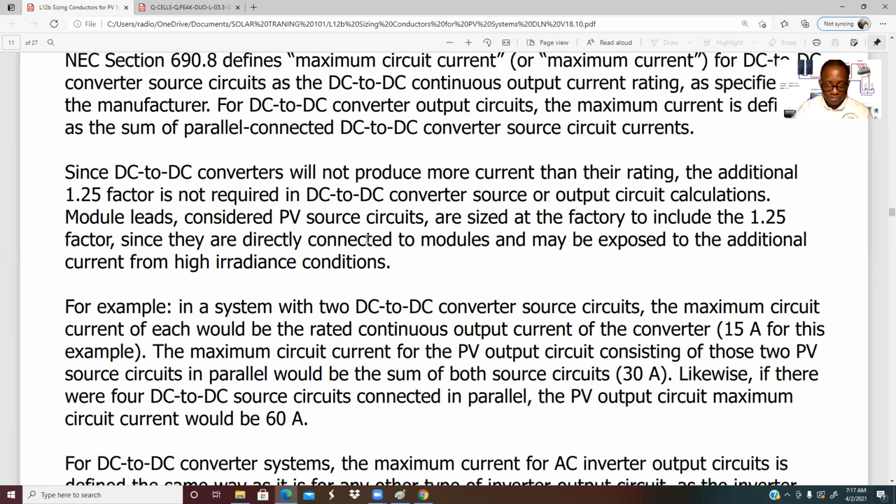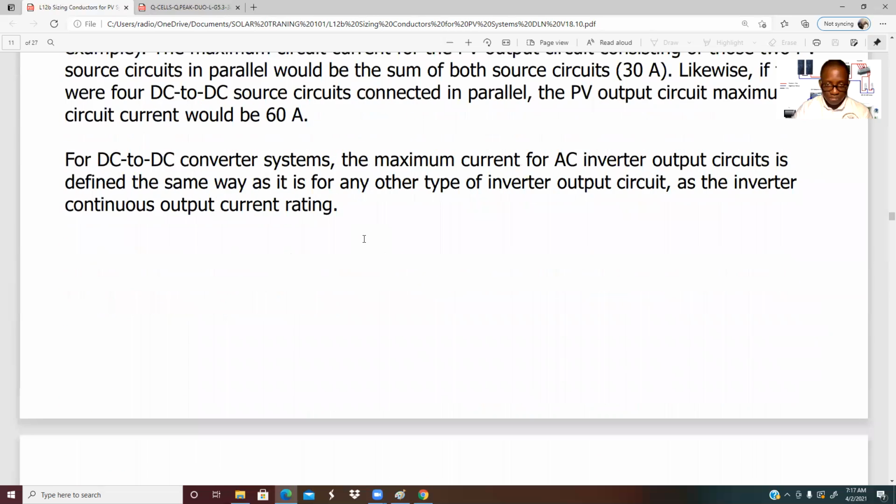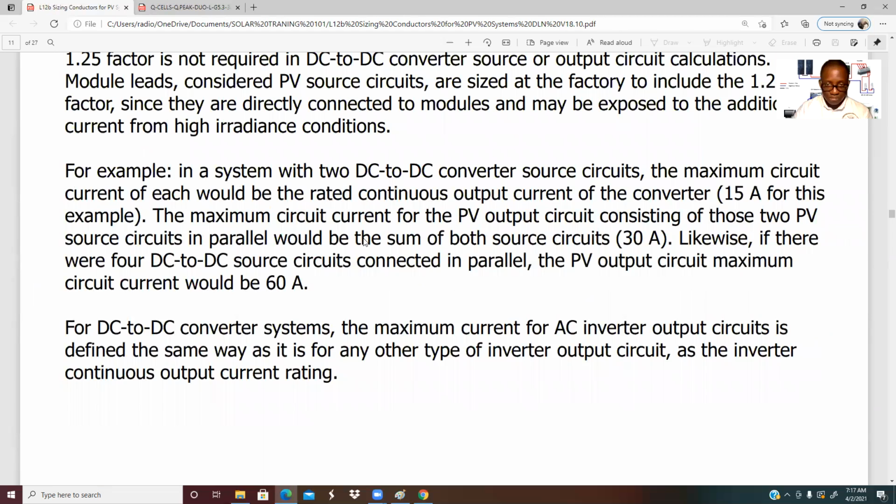For a DC to DC converter system, the maximum current for the AC inverter output circuit is defined the same way as for any other type of inverter output circuit, as the inverter continuous output rating.